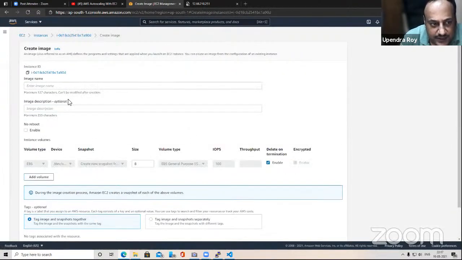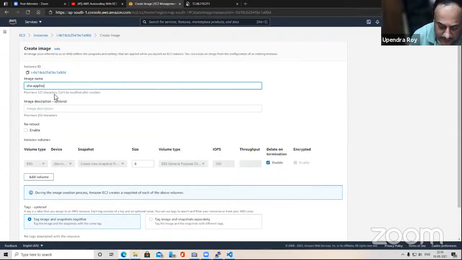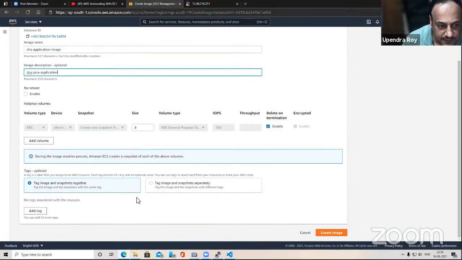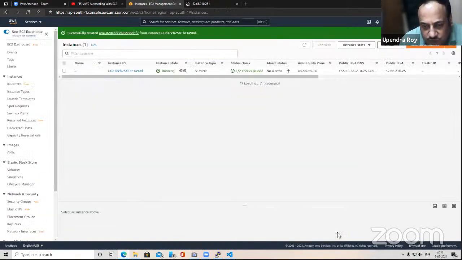So we will go ahead and create an image. This is called creating an AMI. We will create our autoscaling group based on this AMI only.